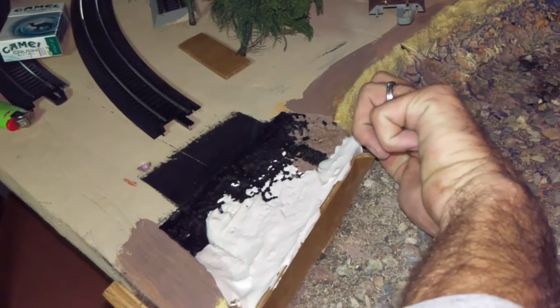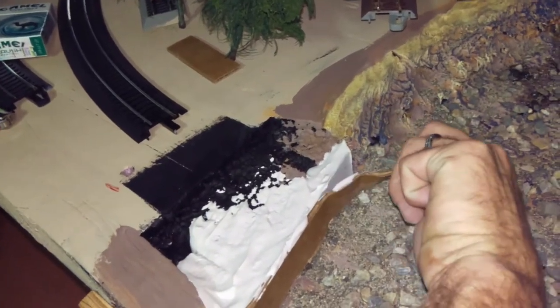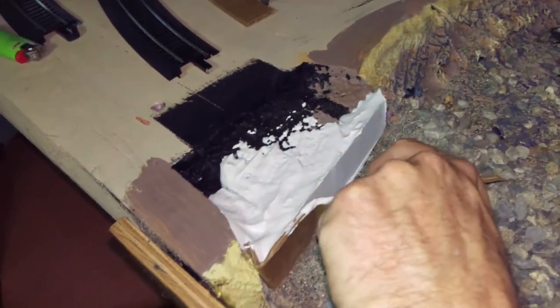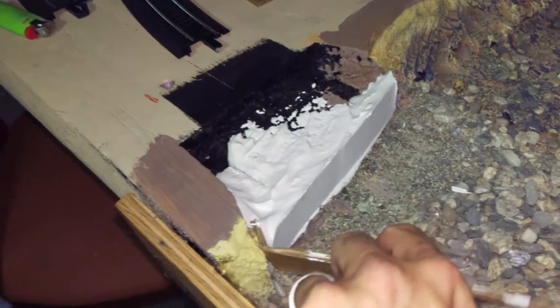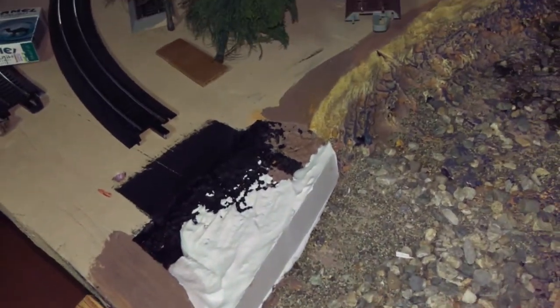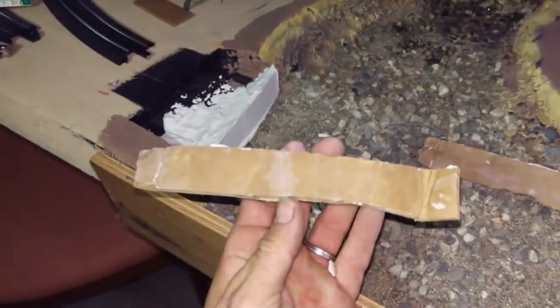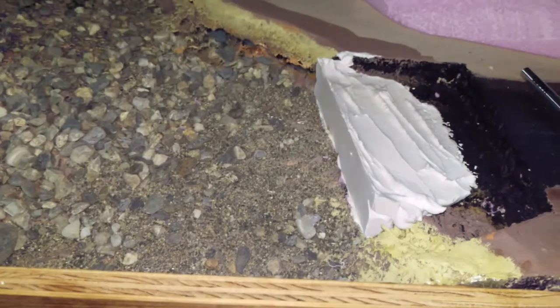It's just poured less than 5 minutes ago. Toss your plaster away. See, there's your abutment face. Now you've got your whole abutment nice and flat and true. So now we'll just take the roto-zip and give her a carve, and we'll get back to you and show you what it looks like after it's carved.